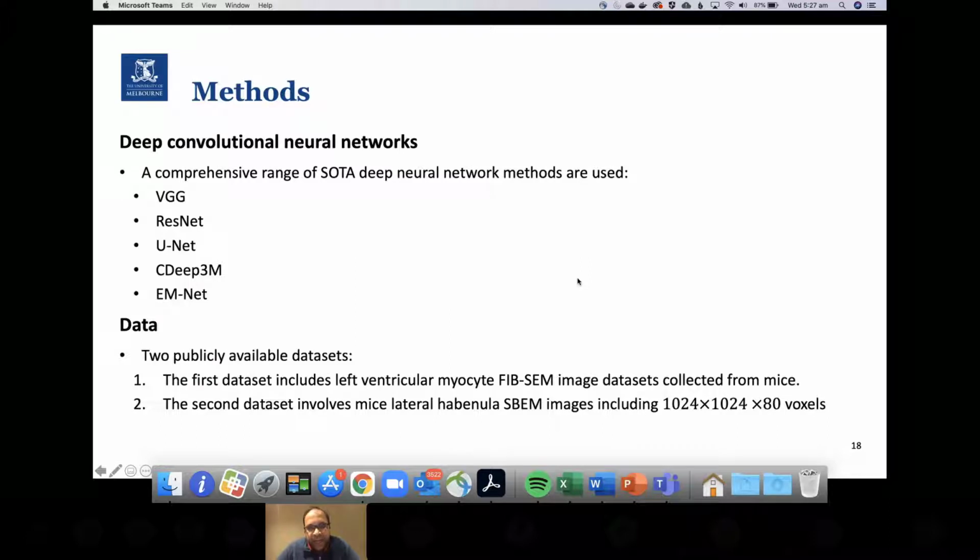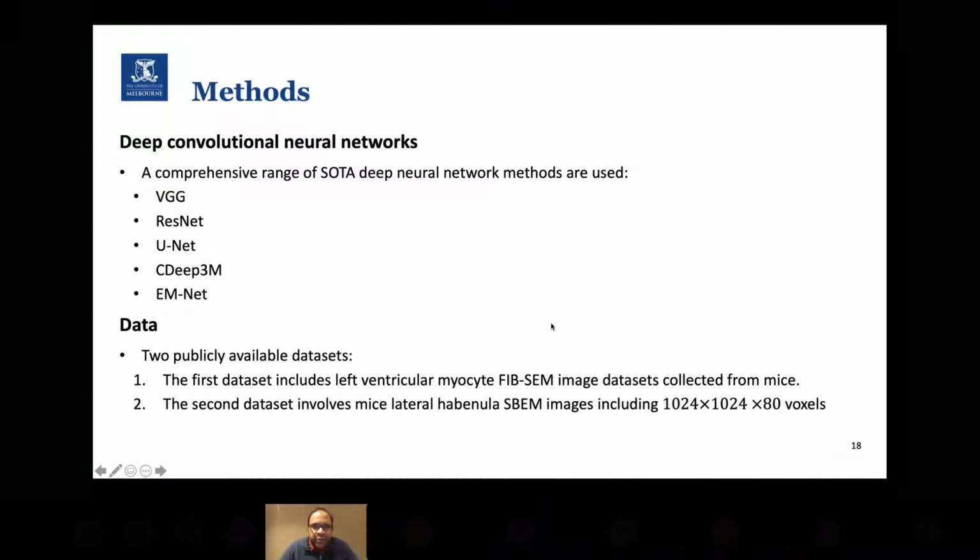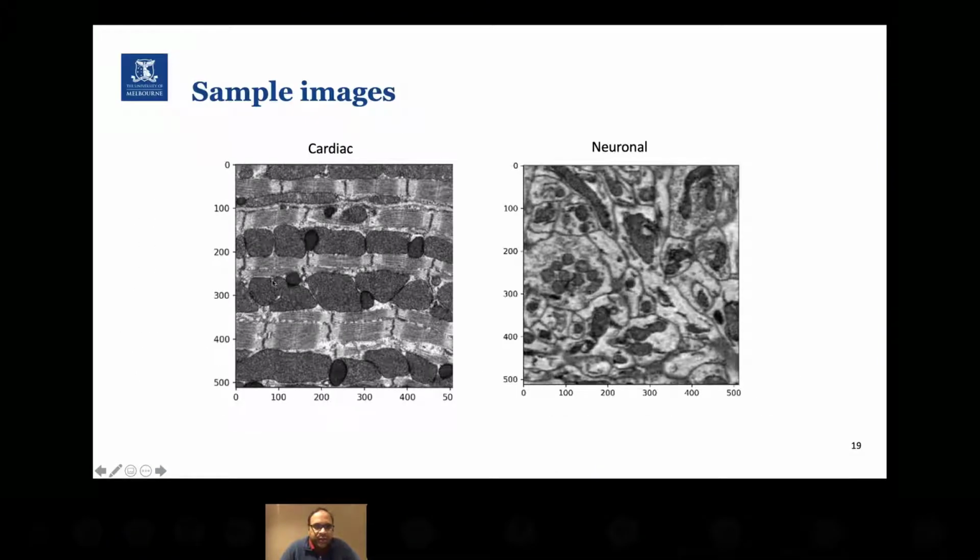And another one is a neuronal image stack that's previously been used for EM segmentation challenges as well. Just to give you a view of what the images look like, this is one of the images from the cardiac data set, and this is one of the images from the neuronal data set. And we basically trained the algorithms that are on that Google Colab to segment the mitochondria within these two data sets. The cardiac data set's pretty small.